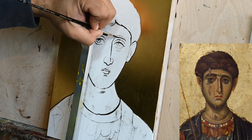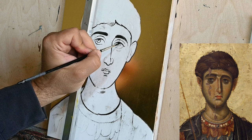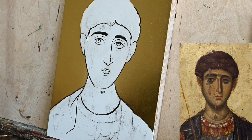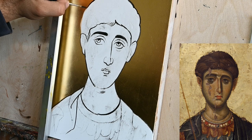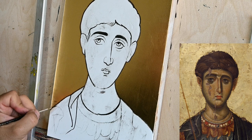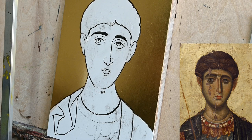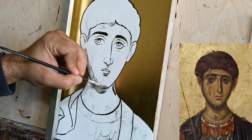Most of the times I will just draw with my brush the facial characteristics, like the painting I am doing right now. But today, since this icon of Saint Dimitrios is a very painterly one and belongs to the so-called Macedonian style of iconography, I will also do a little bit of underpainting just to familiarize myself with this face of Saint Dimitrios — to make myself more familiar with the forms, the lights and the shadows on this face. And also because this underpainting will, I believe, inform my icon later on.